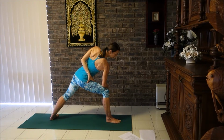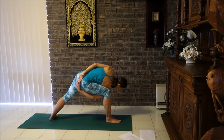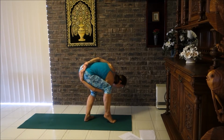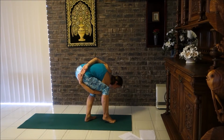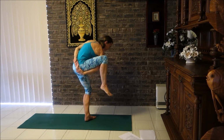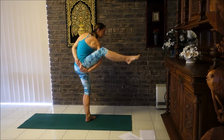Now from here, we're going to do a little bit of a challenging thing. We're going to option 2, which is a full bind. So this is for more intermediate level. Now, you can jump your back foot a bit closer to the front foot. Come onto the toes of the front foot. And we're going to lift up into a standing balance. So lift one foot up, that's it, lift it up. And then when you can, extend your leg out.